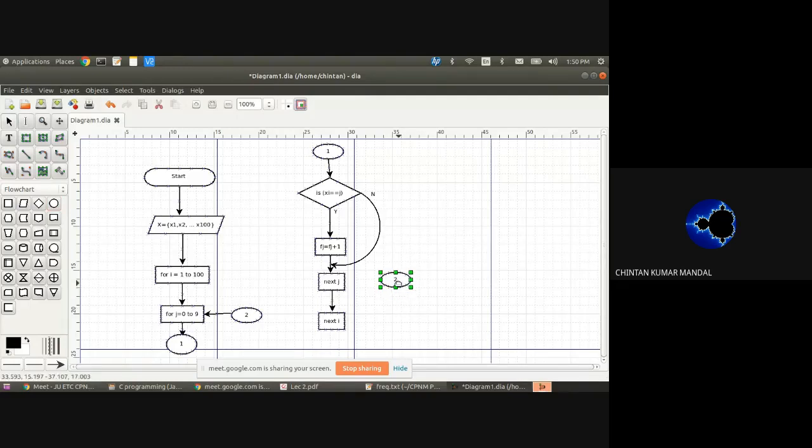This one will be a 2. And this one will be a 3.